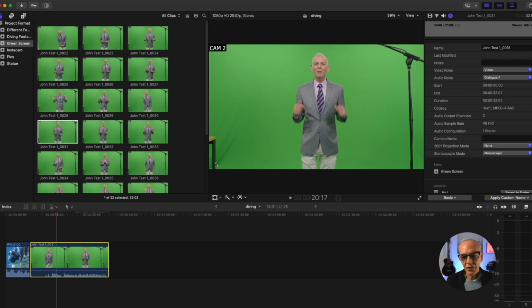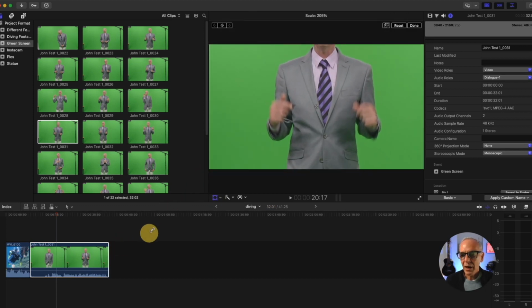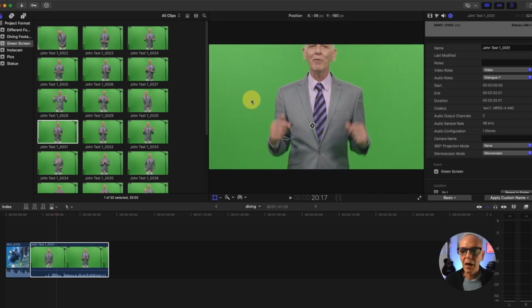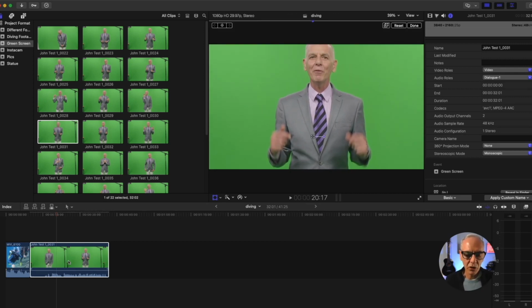The aspect ratio is the same, but I can blow this up much bigger because it's really small in the frame, and I won't distort it. So that's one of the advantages. Say you shoot 4K and you want to use it to blow up and down in a smaller sequence, you can use a 1920 by 1080 sequence and use 4K, and that way you have the possibility to zoom in and zoom out without pixelating your picture.